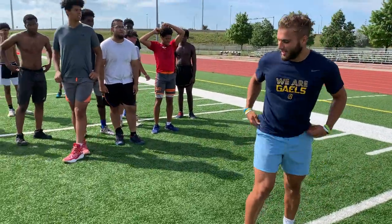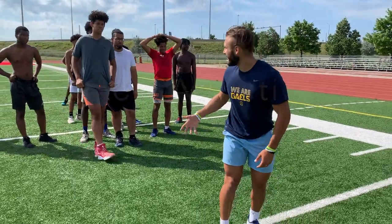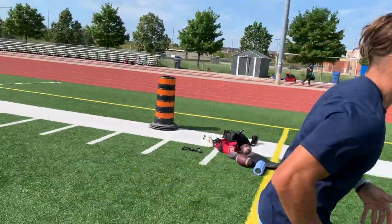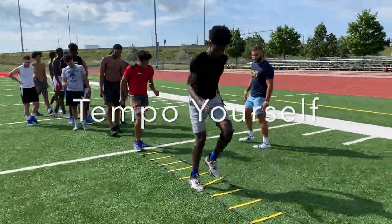Elbows back and forth. Nice job. Elbows, there you go. And try to be athletic with it. Stay a bit low, because when you lower, it's easier to move. I know you guys are pretty tall, but try to just get down a bit lower. And then switch the leg you started with. If you hit the ladder, that's okay. Just slow it down.